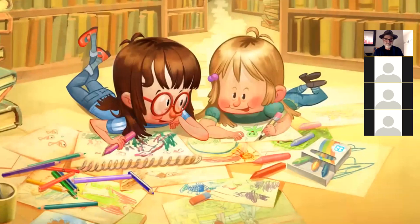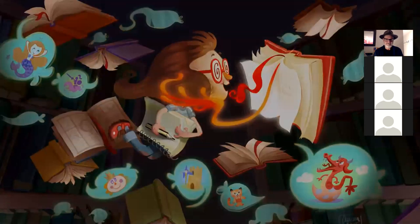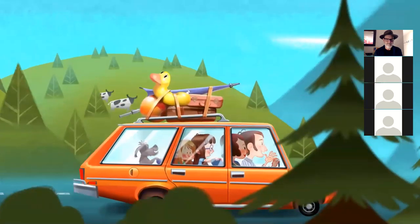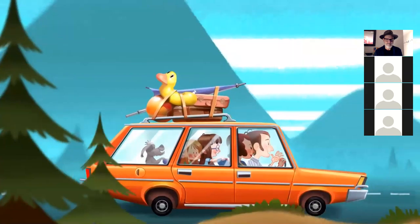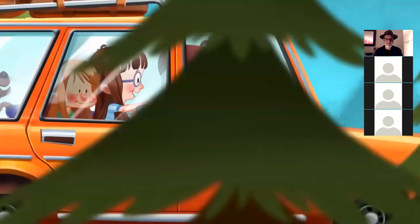All the awesome stories I read, I was visualizing every character, even designing extended stories for those characters, so I had a lot of fun. When we were on family holidays, we had to drive from Madrid to Cadiz in the south of Spain, and that is 400 miles. So my father came up with stories while driving the 400 miles. It was something very interactive. He let us help him telling the story, so that was a lot of fun, actually. I think that the fact that we could contribute to the stories, that helped me a lot for later on coming up with my own characters and my own worlds.